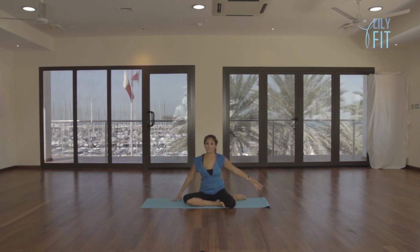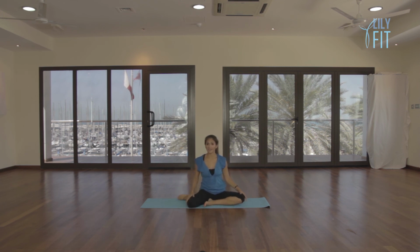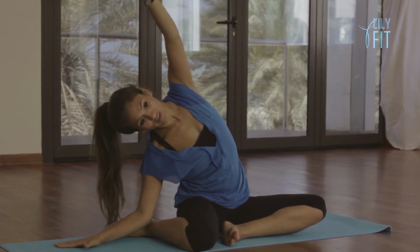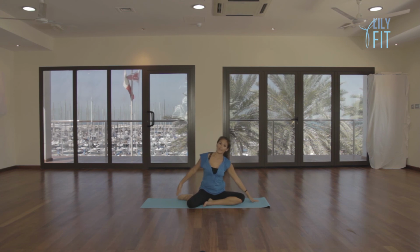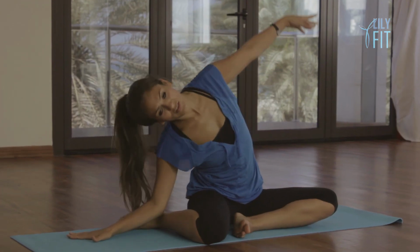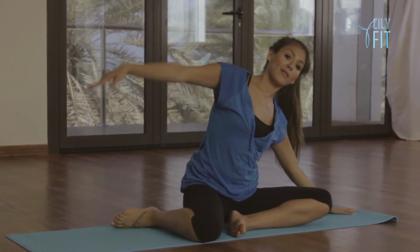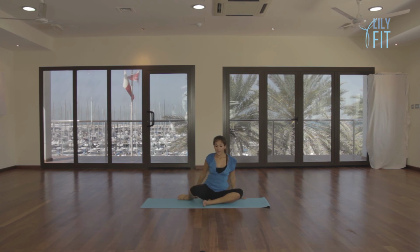Breathe in, lift. Switching legs, so now we take an open fourth position on the other side. Again, stretch the arms away and slowly breathing out over, stretching the side of the body. Breathe in, lift. Breathing out over to the other side, keeping your hip anchored. Breathe in, lift. Breathing out. Breathe in, lift. And breathe out, move back to the other side. Breathe in, gently lift. Come back to a cross-legged position.